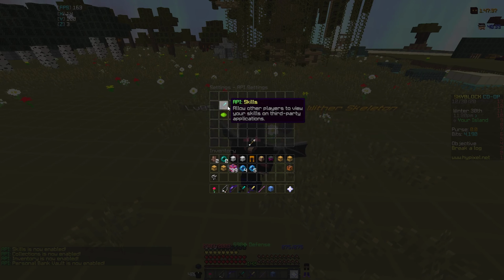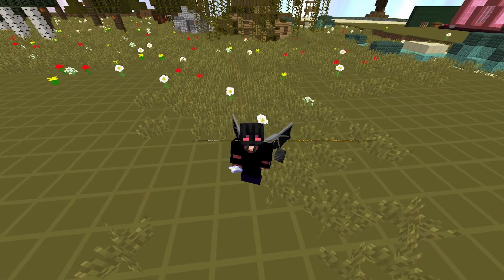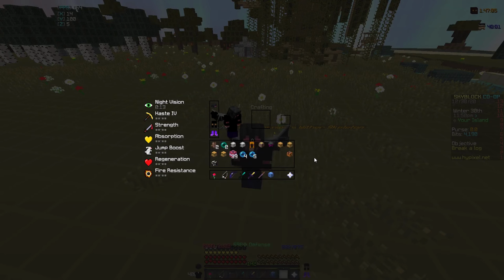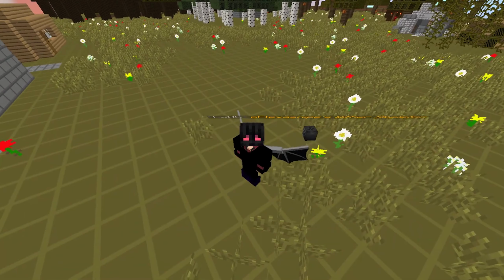And then there's the settings. Your API basically allows other people to look at all of your stats. Just like if I open all of my APIs, if I go to skylea.mo, then they're going to see every item that I have in my ender chest, my accessory, everything about me.